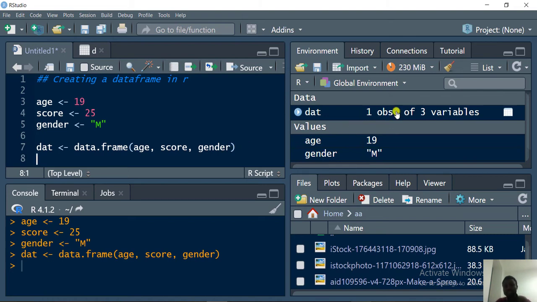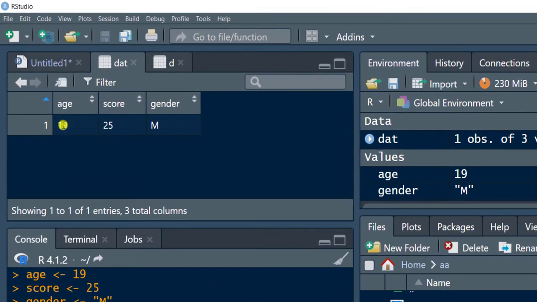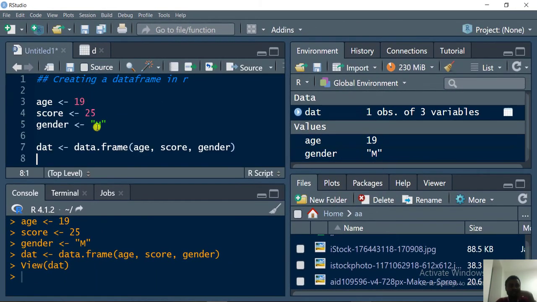These variables can also be referred to as components, as seen in some other textbooks. So when you click on this particular thing, let's see what happens. This is it. The age is a variable, the score is a variable, and the gender in the third column is also a variable. The row gives the content of each of the variables, and so we have just taken the content on a certain individual whose name is John.